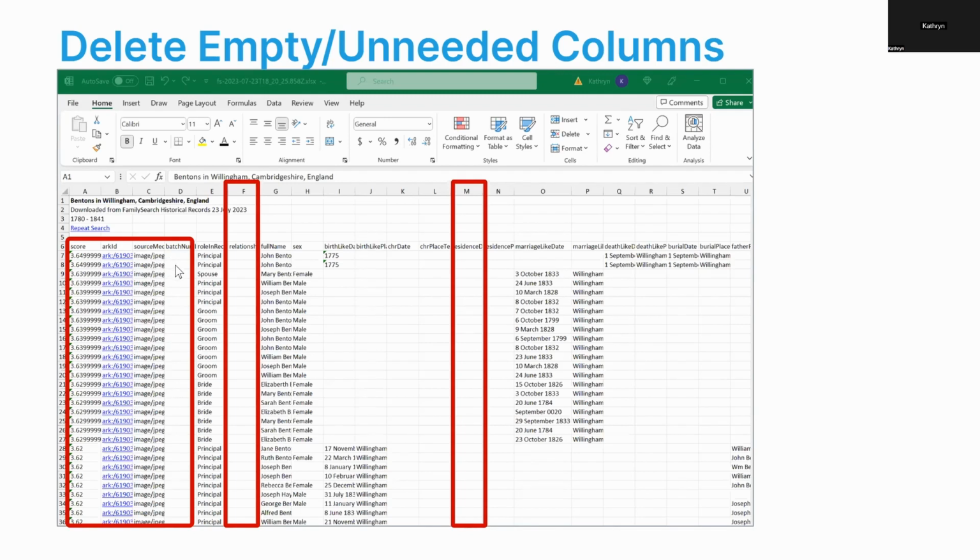In this particular instance, I didn't care about the batch number. Again, there's instances where that would be helpful. And so others, like the relationship column was empty, so that didn't do me any good. The residence column was empty, so even if you scroll down, it was empty. So basically, just for my sanity, just to get rid of the stuff so that I had a smaller spreadsheet to deal with, I deleted these columns that I did not need.